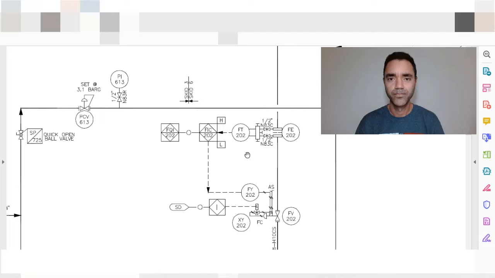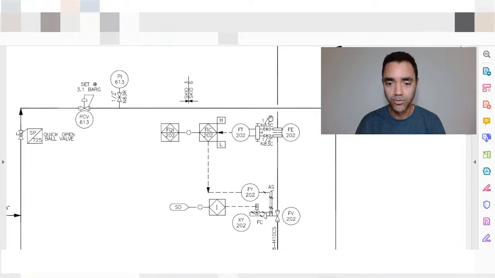To begin with, I will teach you how to identify a control loop in the piping and instrumentation diagram. In this piping and instrumentation diagram, you see a flow controller, and the elements of this flow controller are the measurement device, in this case orifice plates to measure the flow.